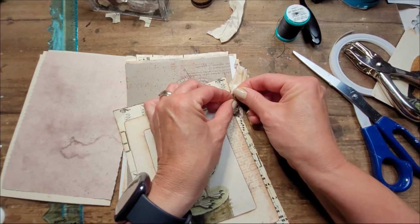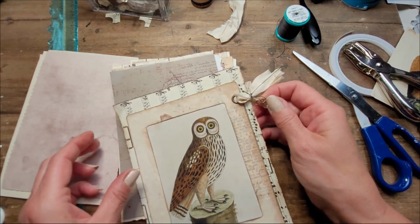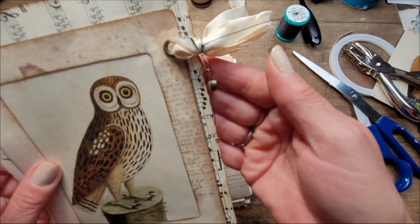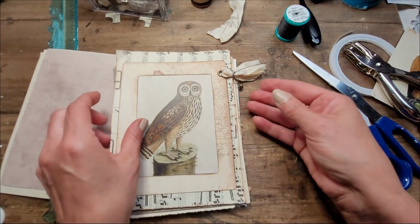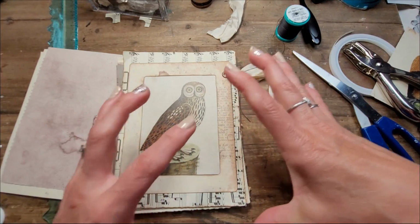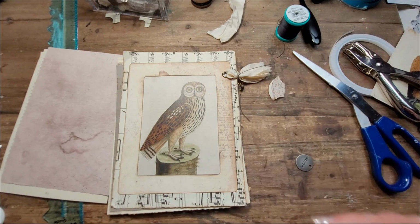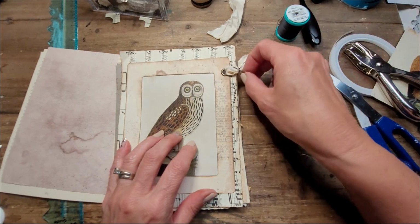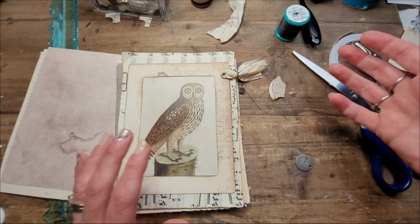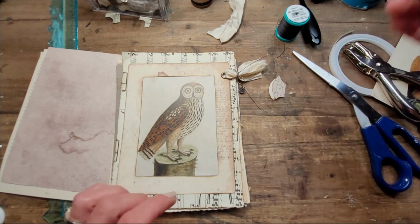And now you have extra interest in this page because now there's all kinds dangling from the page. There you go. See how gorgeous this is? I can just imagine when the journal is full and it's all decorated, it's got all these pockets and openings and all kinds, and then you have these beauties just hanging from the side of the page. I mean, even when the journal is closed, you want to open it and see what this is.